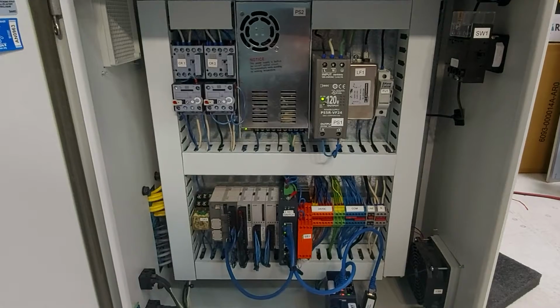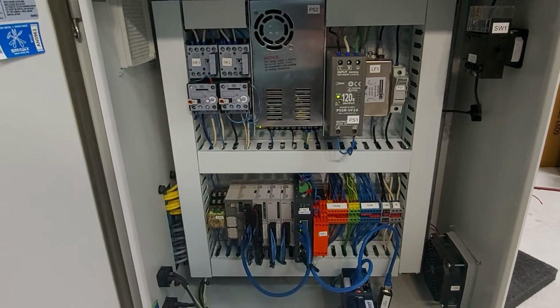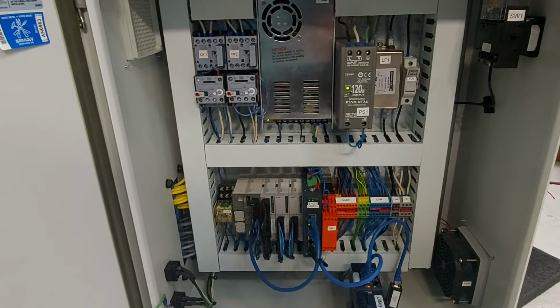It's Friday, wanted to share this fun little project we did here. We actually completed this a while back, but it came back to the shop for some modifications. So I wanted to show it to you.